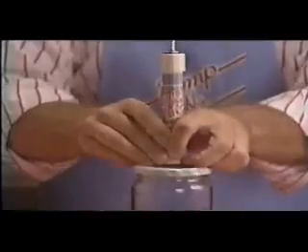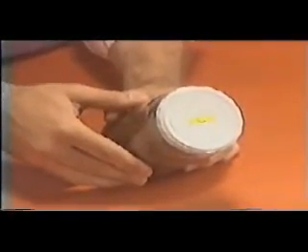When the knob retracts to within approximately one inch of its fully extended position — about ten seconds or less in most cases — the jar will be vacuum sealed. Jars with a great deal of empty space will require slightly more pumping. Rub your finger over the tab check to ensure a good seal.